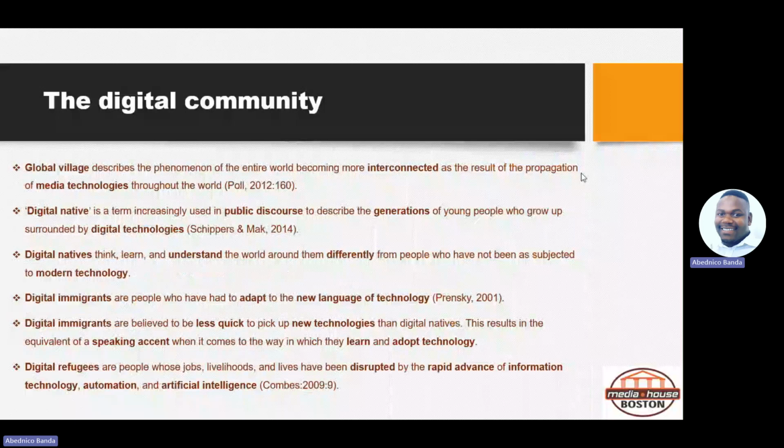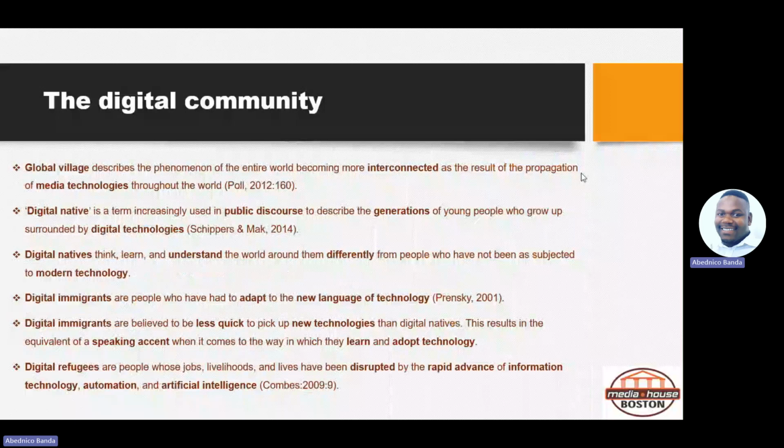For example, you can be a social media manager for a certain company. And Monday to Friday, you are forced by your position or by your job responsibilities to be on social media. And you only deal with company social media handles. You do not have a personal social media yourself, to an extent that during the weekend you are offline. But when you are back to work, you need to be back on social media. So you are a refugee. You are forced by the situation, by the responsibility that you have in your career, to be on social media. So you find people like this.